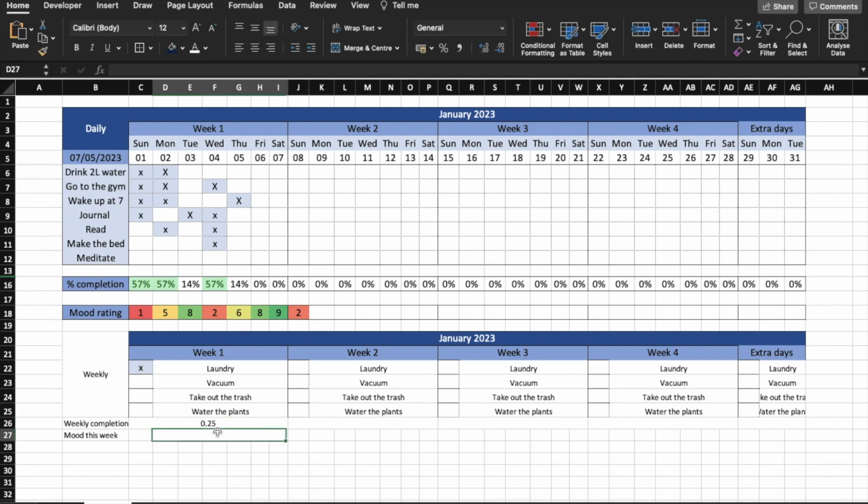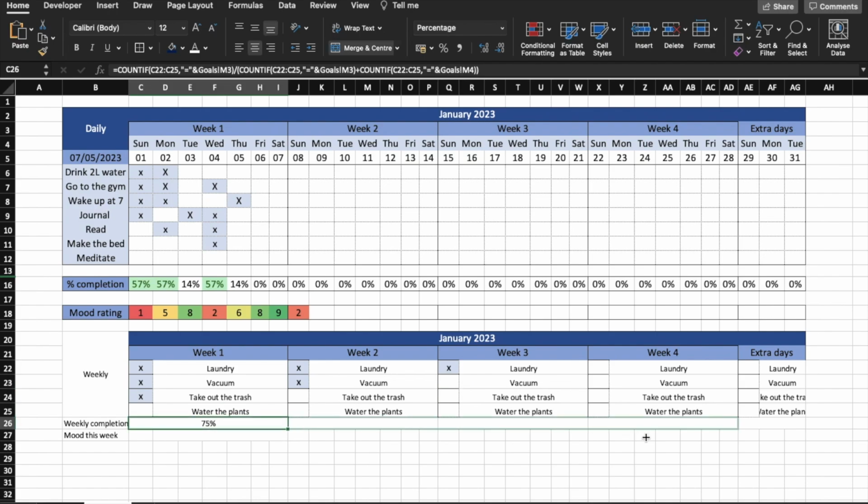And then as you can see, we've done 25%, which is right, as we have only 1. If I continue, we're going to see it increase, etc. I'm going to do 1, 2 here, and then just 1 here, so you can see the difference. And then I'm just going to extend.